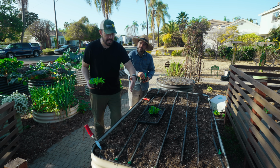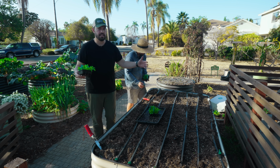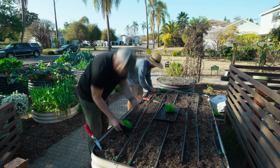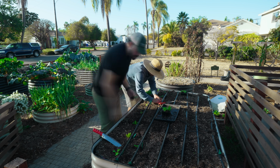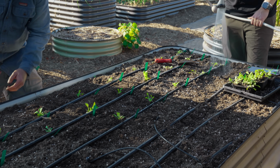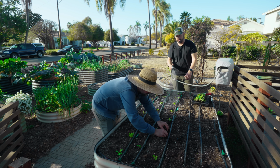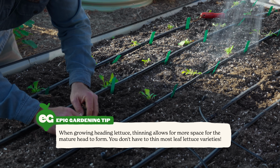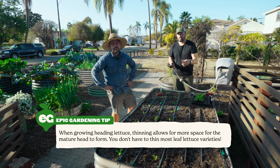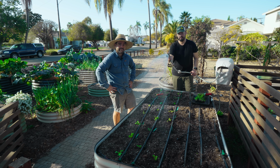So we're gonna throw about 8, 8, and 8 because we have roughly 23 lettuce varieties. And we selected this area because it gets the most even amount of sun to give them all the best chance to grow well. As the last lettuce in this gauntlet goes in, we're just gonna give it a nice water in. We should start seeing some results here, Jacques, in at least the first week. Now, the one thing we didn't do is we didn't thin the varieties out. No. So there's multiple in each hole. We'll come through 3 or 4 days, thin it out to 1 head each, and then we'll get to tasting in, I don't know, 3 or 4 weeks.